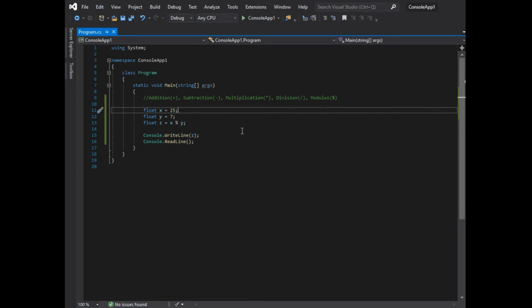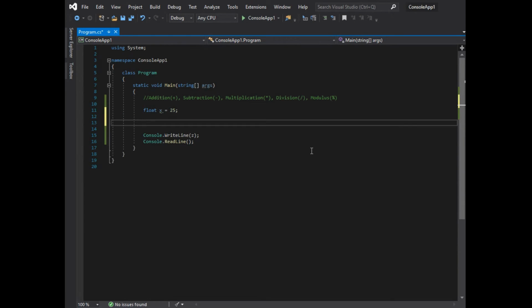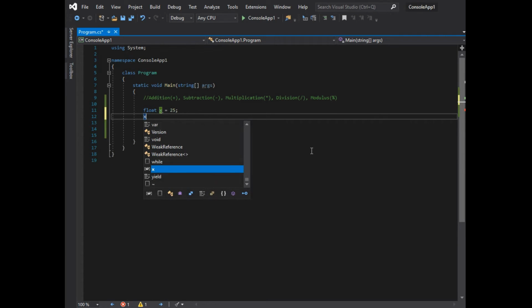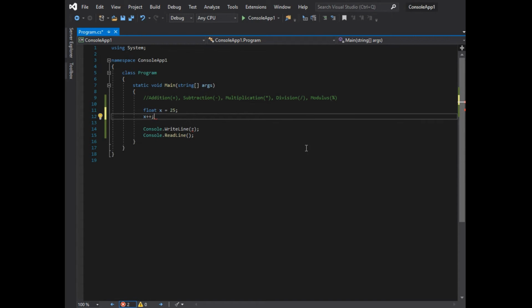They're basically a shorthand way to increase or decrease a variable. So let's say x is 25, but I want to increase it by 1. I can do x plus plus, and that will take it up to 26. Or we can do x minus minus, and that will decrease it by 1.